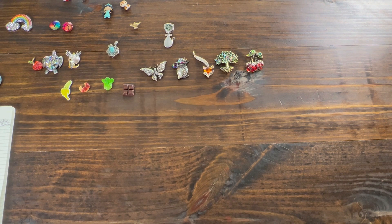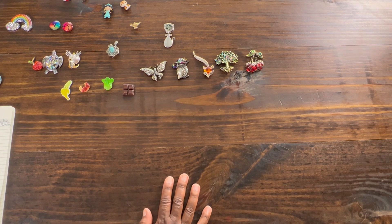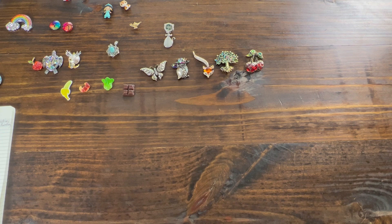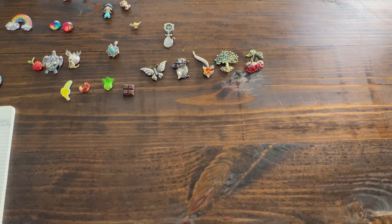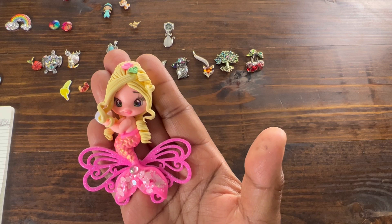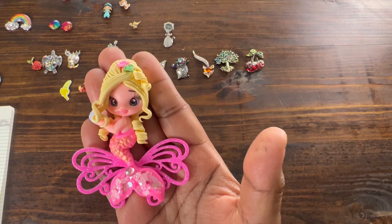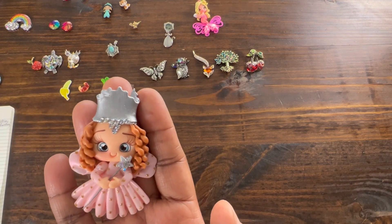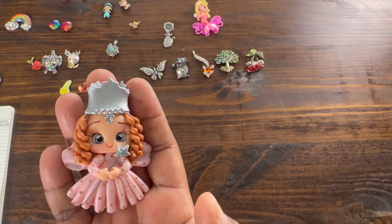Then I heard of B&C Creations through the Diamond Painting group on Facebook. She does a Facebook Live where she shows miners — it's not an auction, whoever wants it and says it first in the comments gets to purchase the minder. My first purchases from her were this cute little mermaid, which I was using when I was doing Maui Mermaid, and then this one — Glenda the Good Witch from the Wizard of Oz. My mom is named Glenda, so I've always loved Glenda the Good Witch.